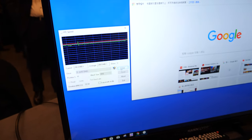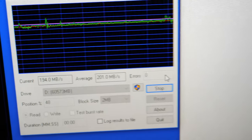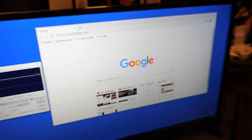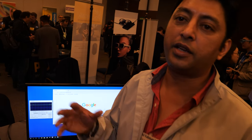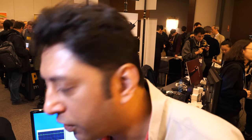We're running this drive. Showing about 200 megabytes per second. Okay. Right. And we have the screen running over. So that means you're not losing any power? No, I'm actually charging. You're not losing any speed? No, well, it's a normal speed. There's nothing special about it. It's just the fact that what we're doing here is we're able to connect everything over USB Type-C. And we're charging the thing, right?